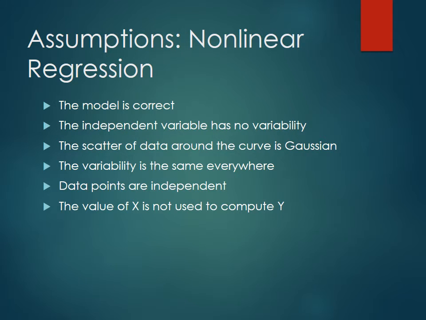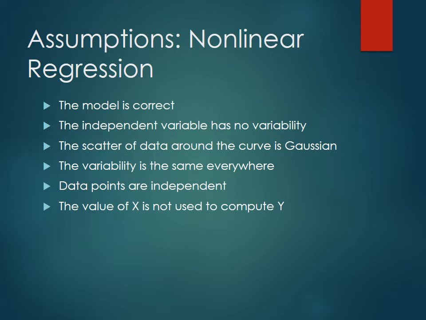So some of the assumptions that you're making when you're performing a nonlinear regression: one, hopefully your model is correct. Again, the computer's doing all the math for you. Hopefully that should be the case. The independent variable really has no variability. So in that case, when we were looking at the norepinephrine concentrations and the muscle relaxation, which one was our independent variable? The norepinephrine level? Yeah, because that's the thing we're changing, right? Because we can modify the norepinephrine concentrations and then experimentally see what the bladder muscle relaxation was. So that would be our independent variable. There's really no variability in that, because again, we're the ones applying the norepinephrine in that case. We know exactly what the values are for that.